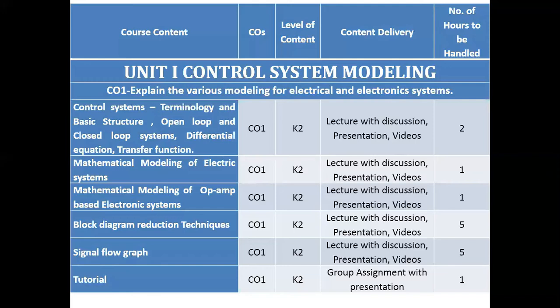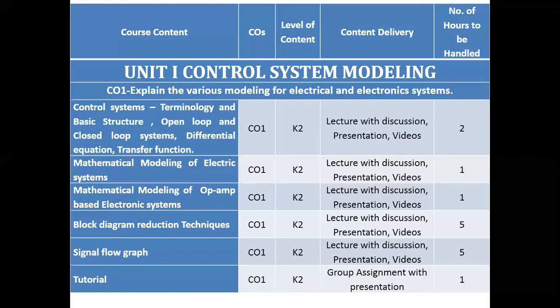So let us see what you mean by block diagram. A block diagram of a system is a pictorial representation of the functions performed by each component and the flow of signals. What the components are performing, those functions can be represented pictorially along with the signal flow. Such a diagram gives the interrelation that exists among the various components. So this is called a block diagram.